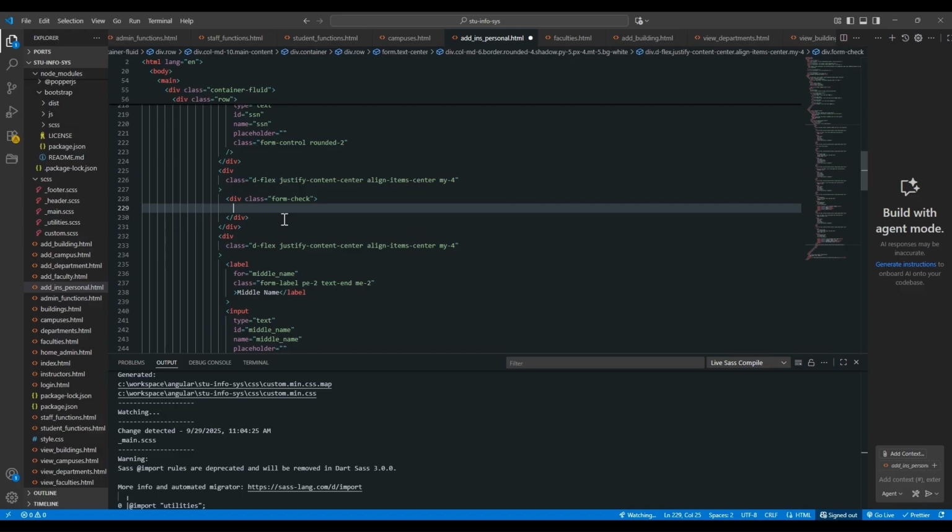And inside this, I'm going to create an input with class form-check-input, and the type is radio, and name I will give, so this one is for the status, so I will give the name as RB status. So ID also I will give the same value.